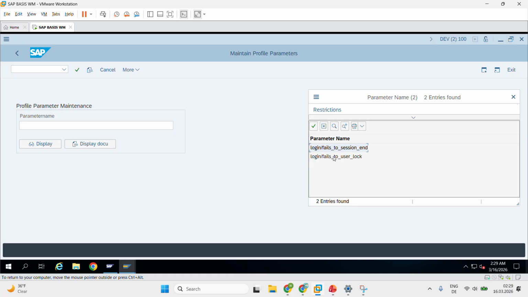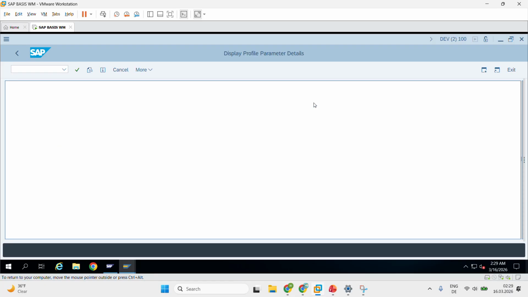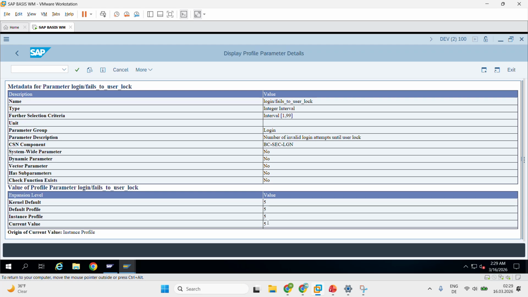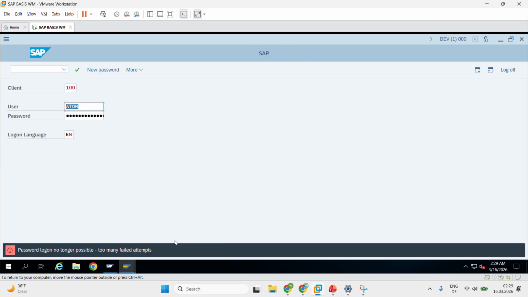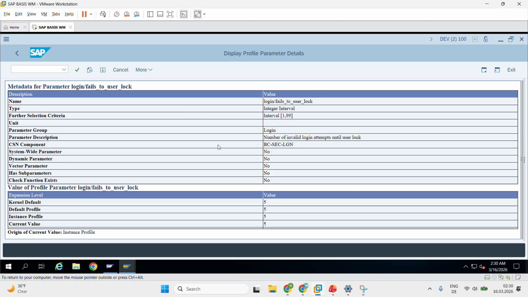You say enter, and then we want to look at the other one. How many times before a user has been locked. And here you can just go in here. If you look here, you see this is 5 times, and we just tried that just now with that user, right? With this user, after 5 times it becomes locked. The system locked the user. So this is how to find, or how to detect, exactly what is behind the scene.